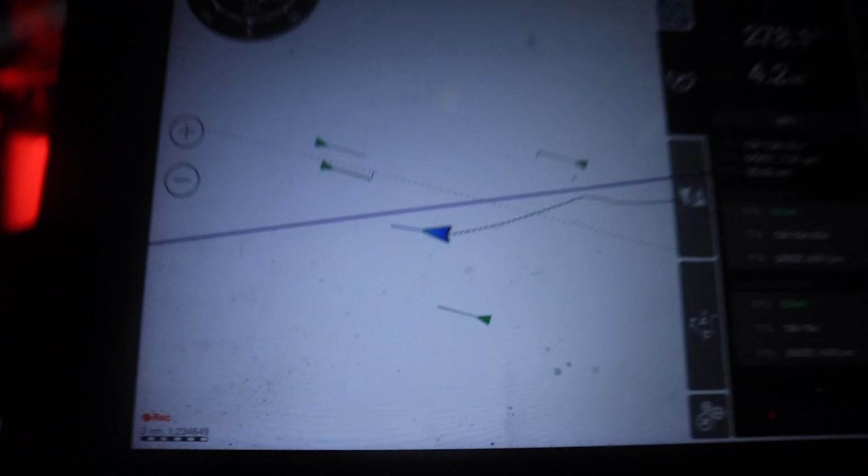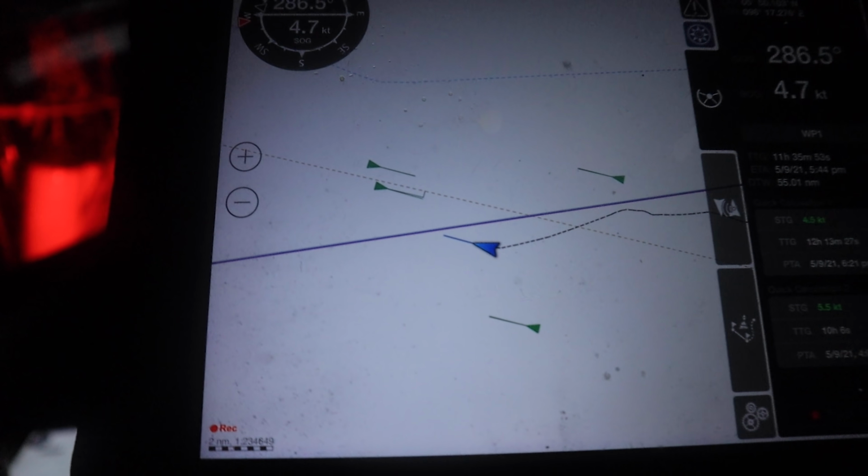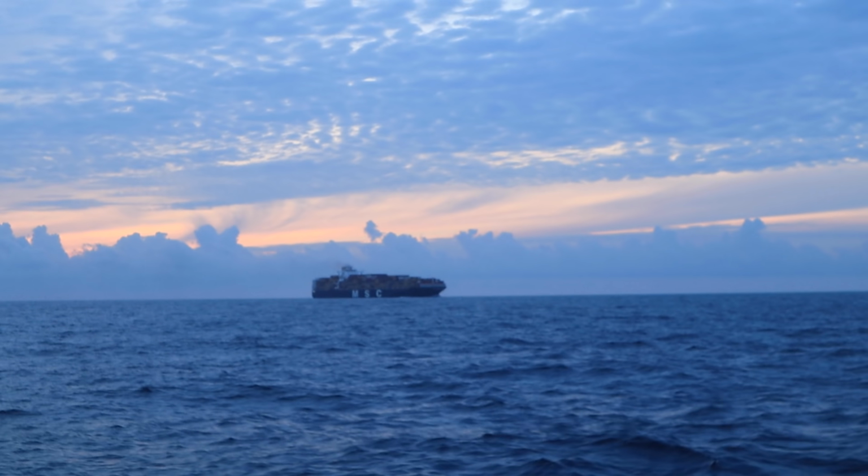Man, there's so many ships, eh? Because of the angle that we're cutting across from Langkawi to get to the top of Sumatra, we need to travel along the Sumatra coastline for like 100 miles. Along that coastline, it's where all the ships travel too. And we're all running basically in the same direction. We're trying to get across it. It's been all night, we've just been dodging ships.